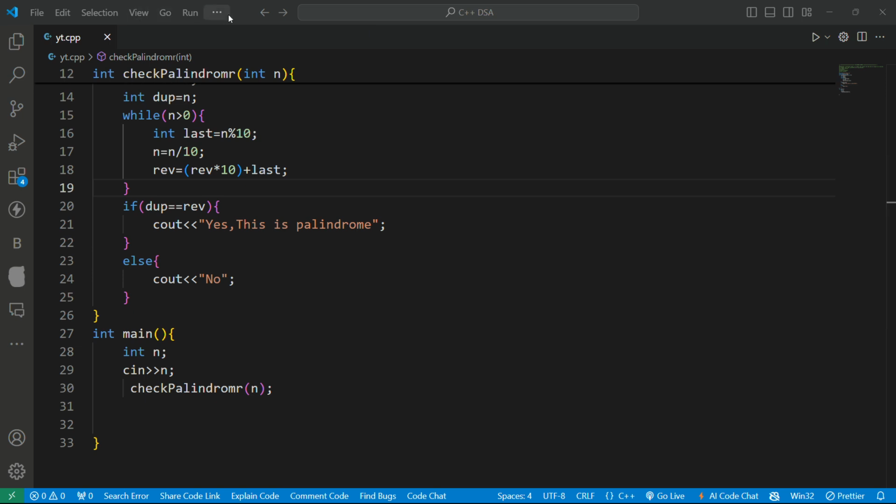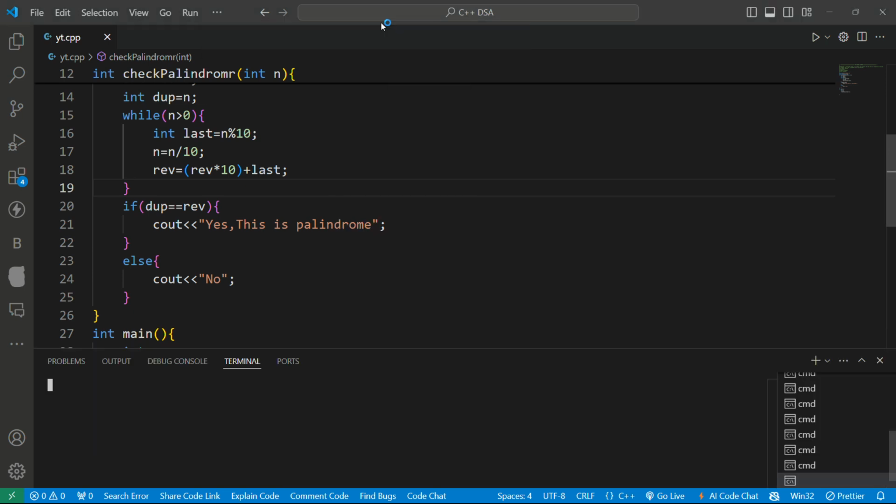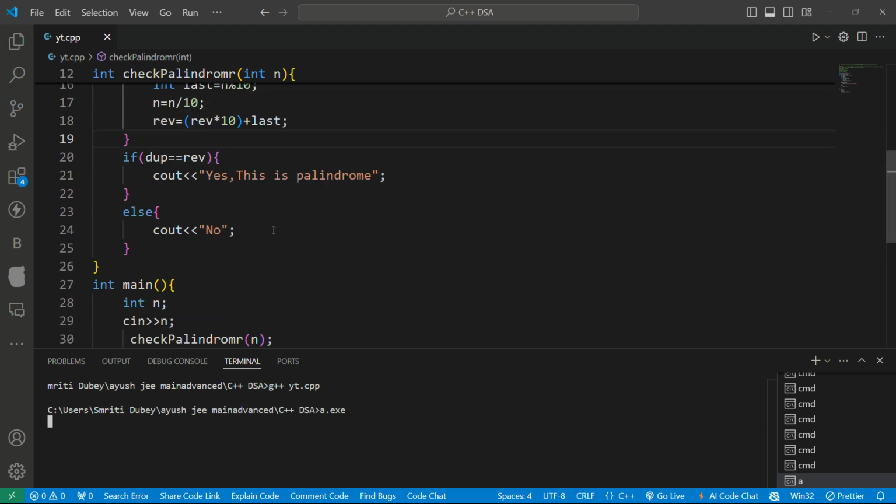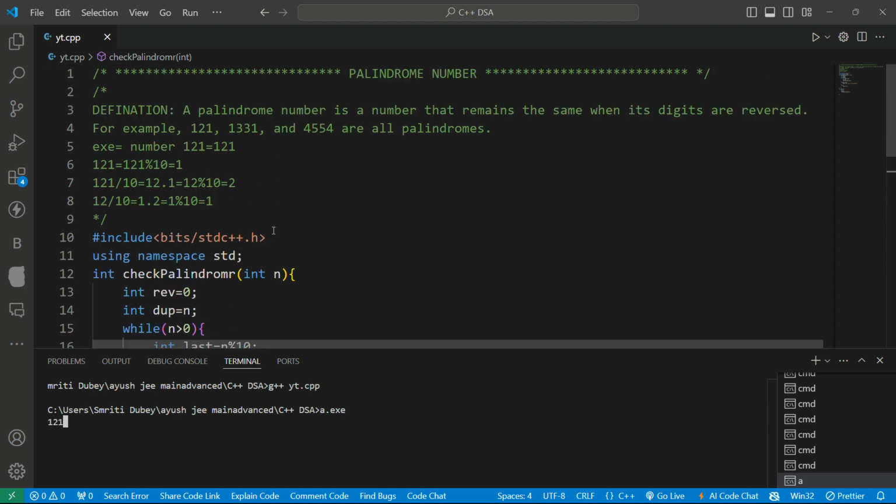Let's see. Open the terminal. Now we are going to run our command: g++ file name, and a tab. Now we are giving input. Suppose we have the number 121. Yeah, this is a palindrome.